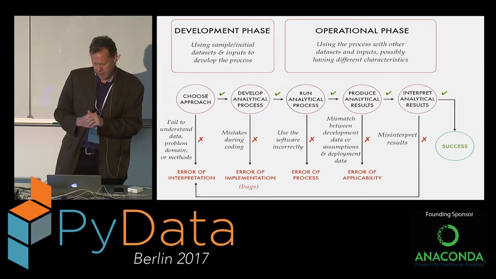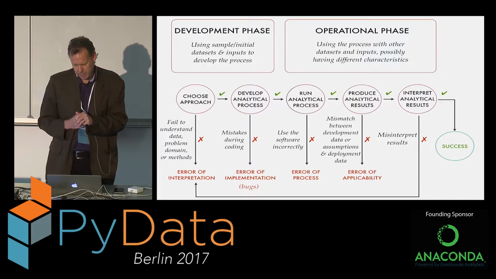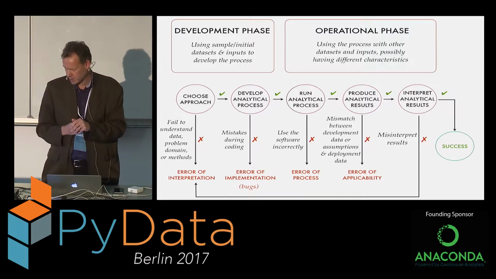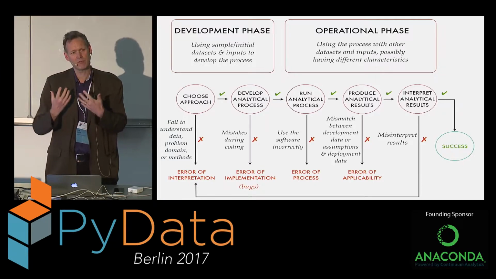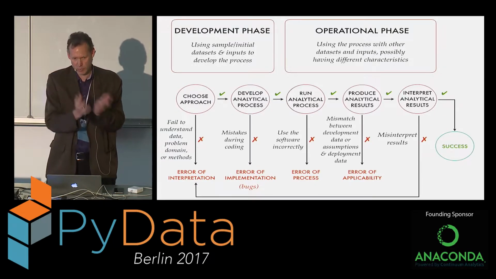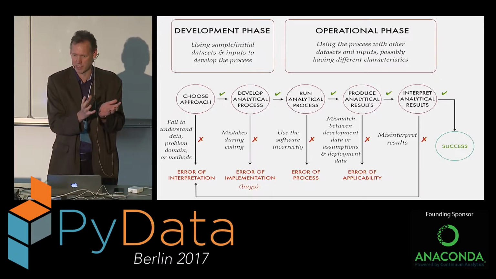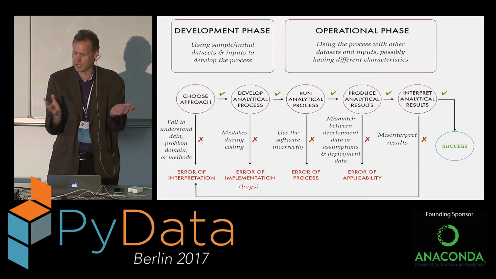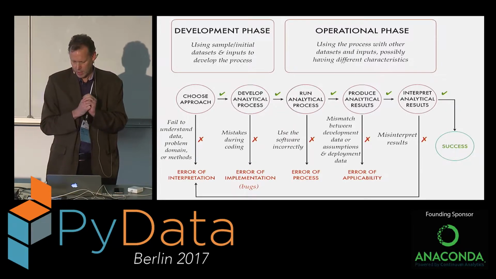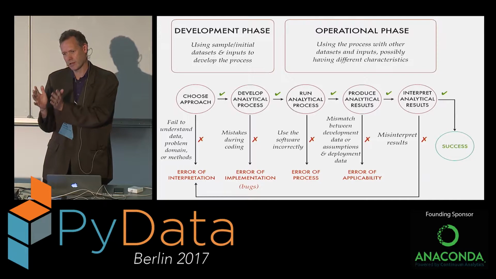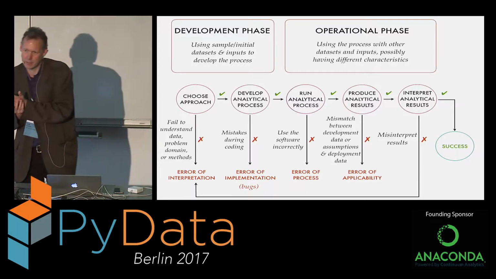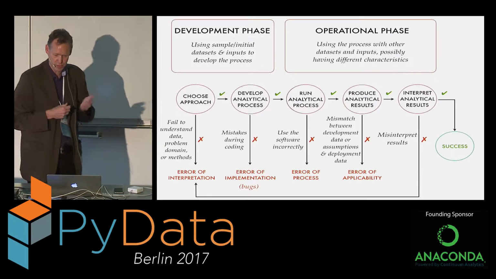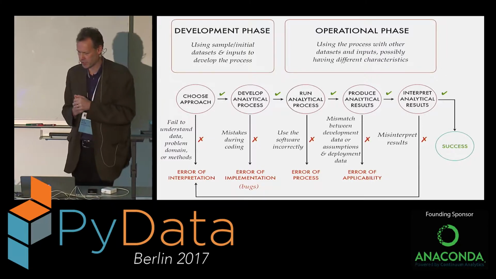There can also be, perhaps the most worrying one, a mismatch between the data that we use in operation and the data that we used in development. We call those errors of applicability. So it's not a bug, it's not a fault that when we develop our software, we do it in the context of one or more specific data sets. We have to do that, otherwise we're always trying to solve a completely general problem, and that doesn't work. But it is important that when we deploy that analytical process, we deploy it with broadly comparable data that would have led us in the same direction if we'd used it for development. And if that goes wrong, that's very serious.